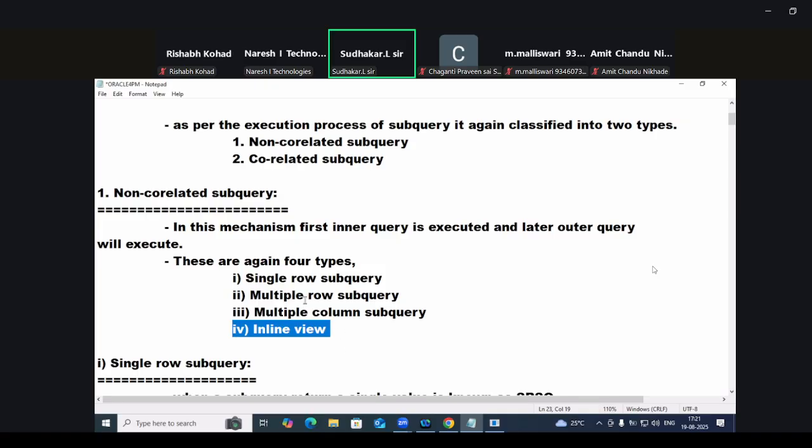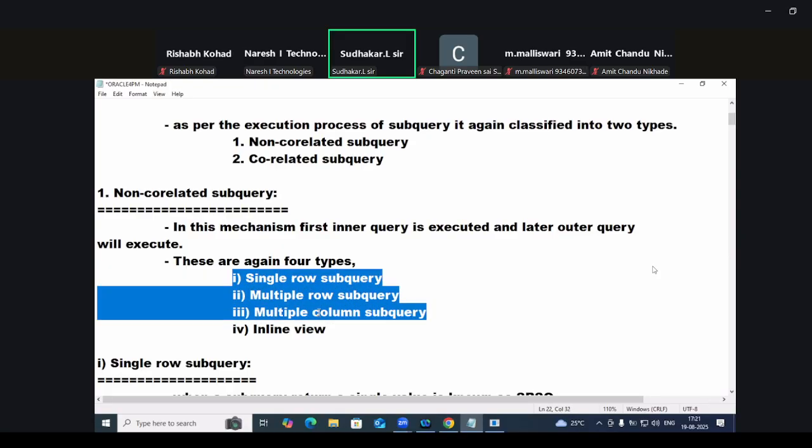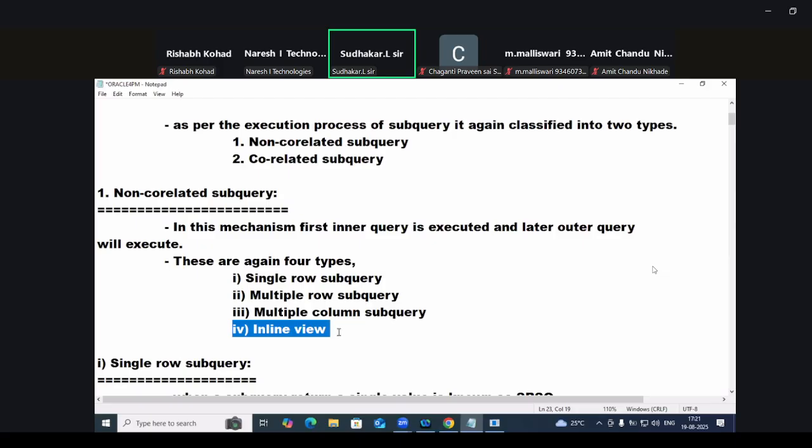What is the reason to introduce inline view in Oracle? Tomorrow if the interviewer asks, when we have single row, multiple row and multiple column subqueries, then what is the need of inline view?